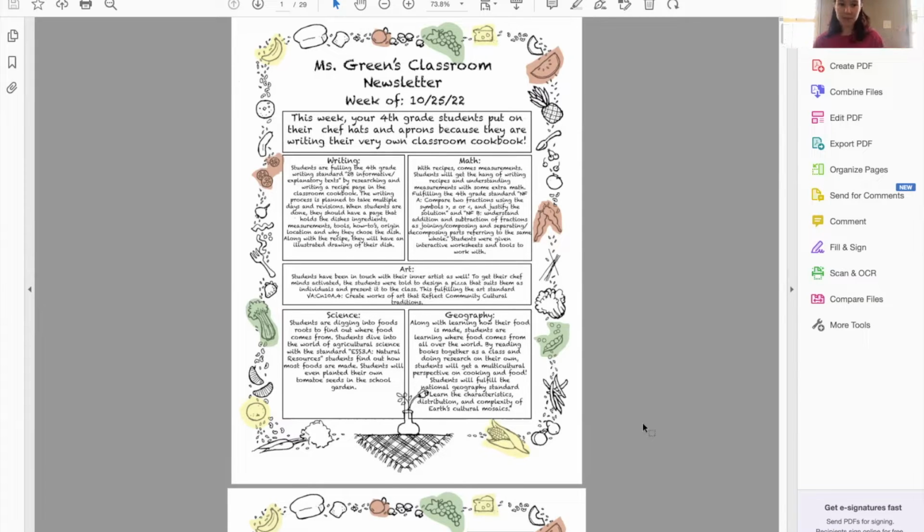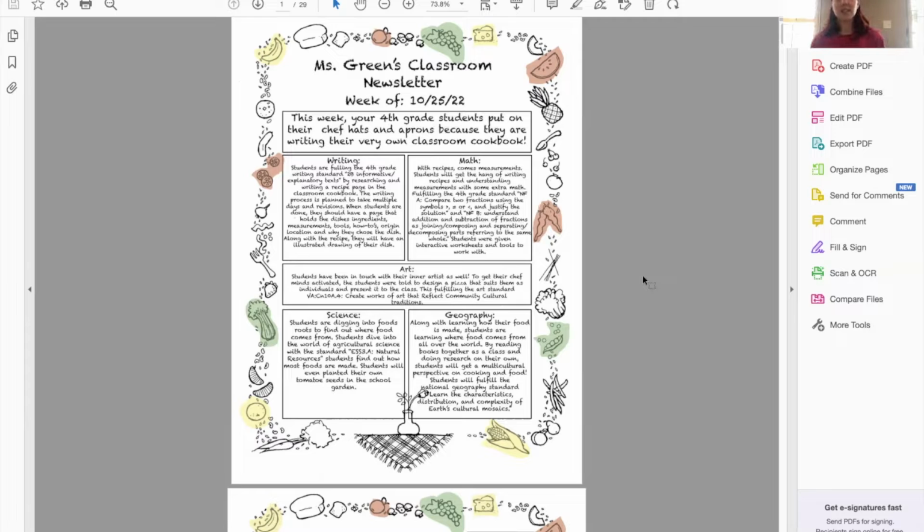Going into my newsletter, first off, I made this in InDesign and I'm really proud of it. The newsletter up top tells the fourth grade parents, or the fourth graders if they want to read it too, what's been going on in the classroom. Here on this first page are the disciplines that we've been using in this unit. Obviously writing, because this is a writing unit, and it's a short, brief look at what writing is going to look like.